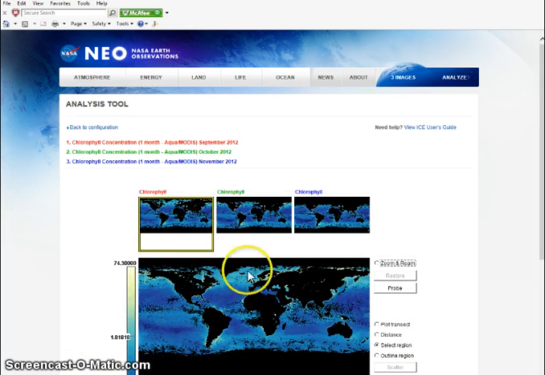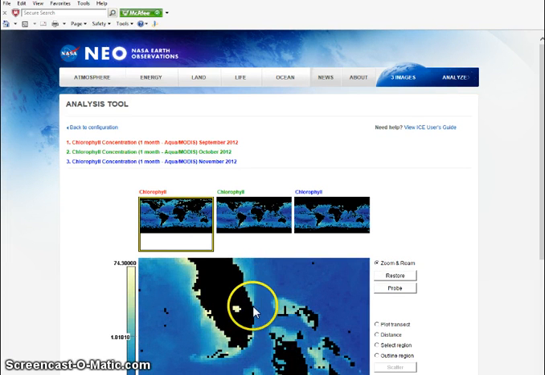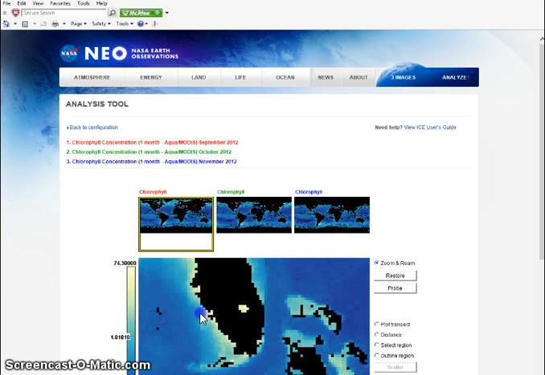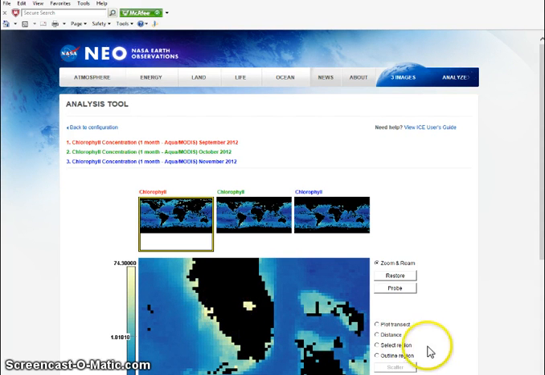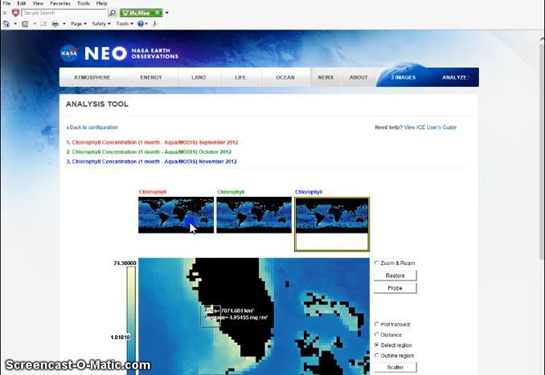In this case, we are using the satellite images, but this time we want to focus in on Florida. Zoom and pan, I select where I think Florida is. Now, you're going to have to decide where on your map of Florida you're going to be looking. You're looking for Charlotte Harbor. I'm just going to kind of give you an idea where it could be. And you can zoom in. And then if you wanted to do the select a region, it would give you the average here. And again, you can select and see how it changes over time.